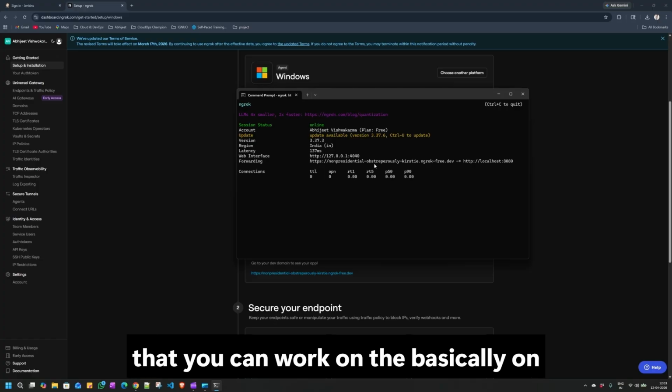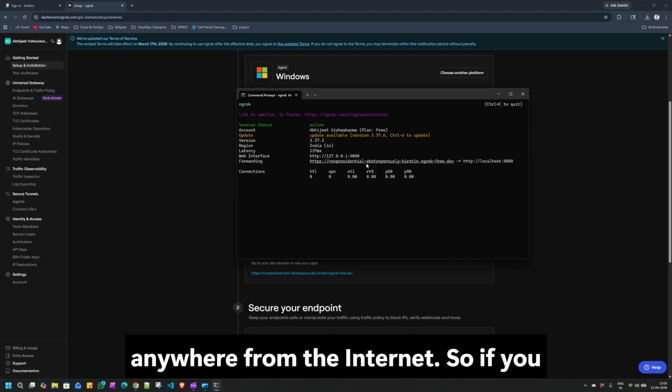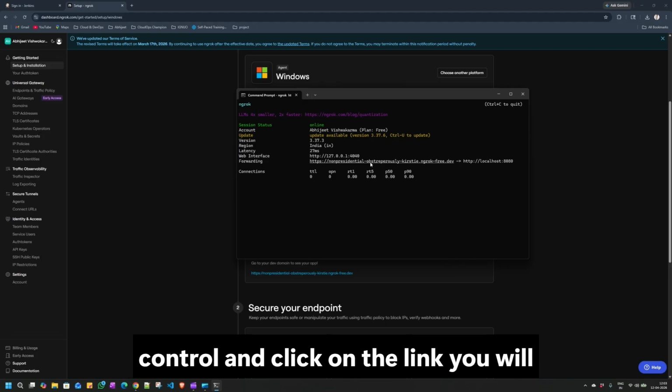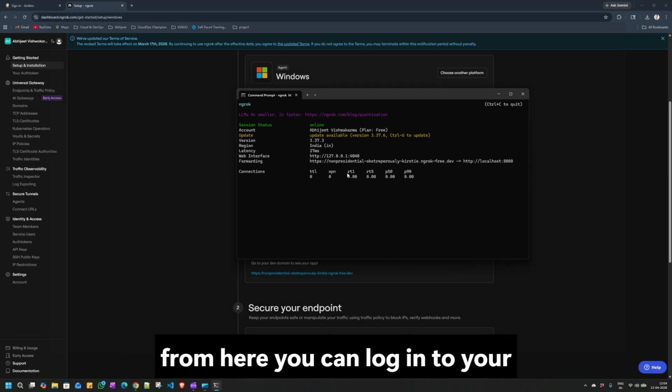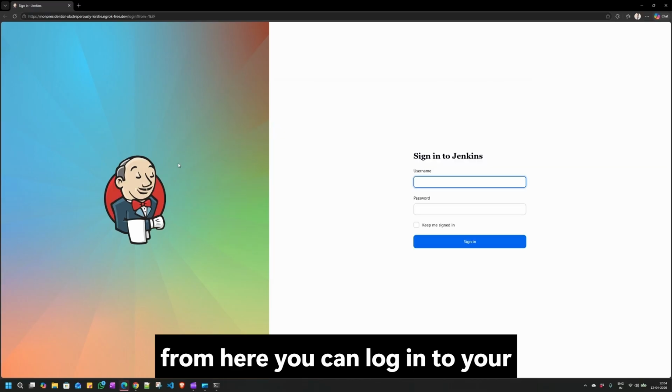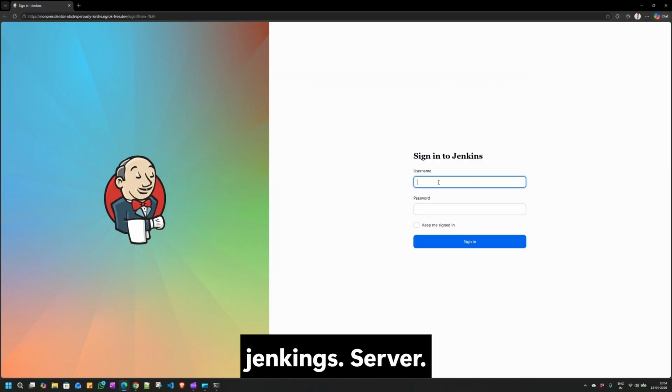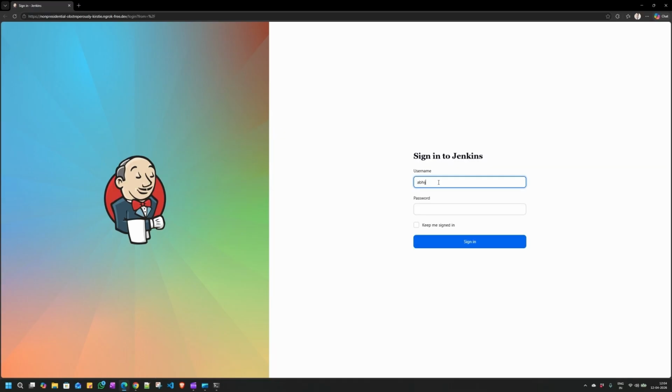So this is a temporary URL given by Ngrok, so that you can work basically from anywhere on the internet. If you Control and click on the link, you will be redirected to the Jenkins page. From here you can log in to your Jenkins server.